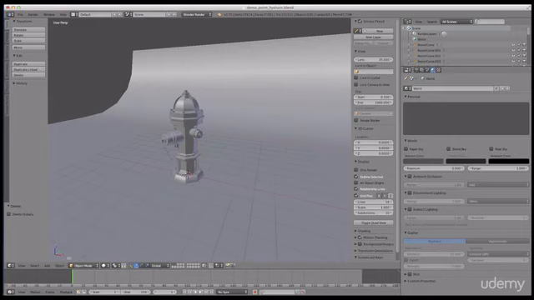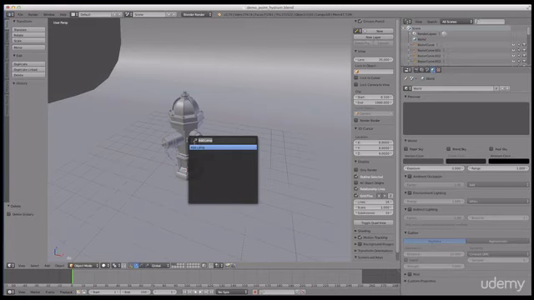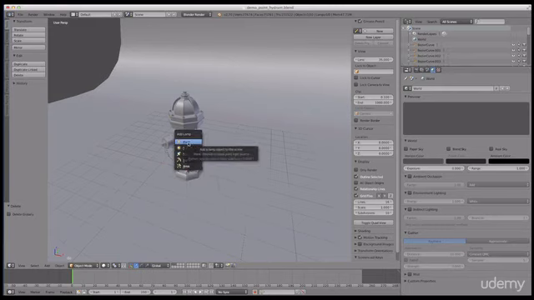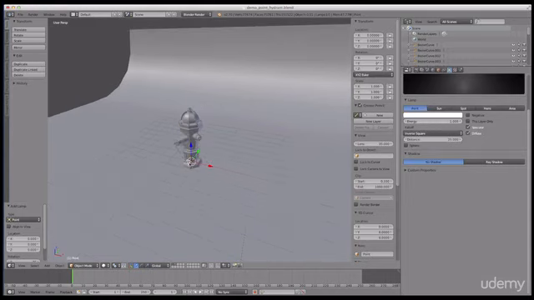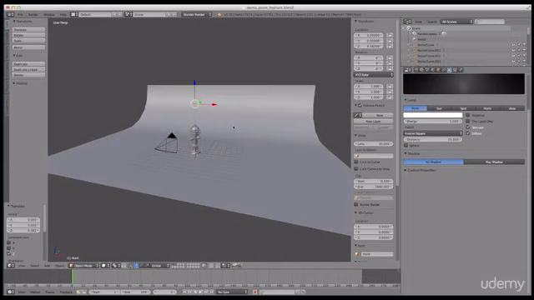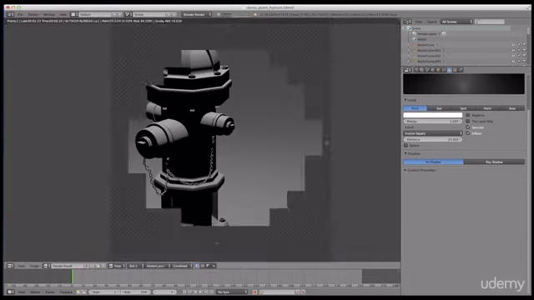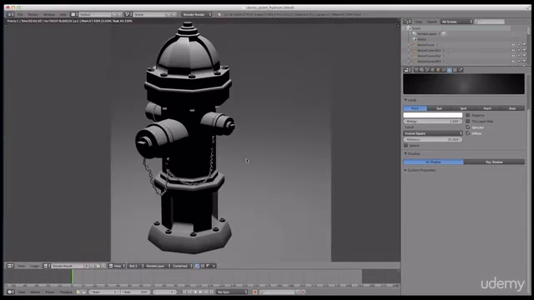We're going to go over point lamps in this section. So let's go ahead and add a lamp. We are back at the default scene with this fire hydrant. I'm going to add a point lamp in. Again, it's going to put it at the origin, so I'm going to move this up. And let's do what we always do. Let's pop in and render it without changing anything. So this is what you're going to get.